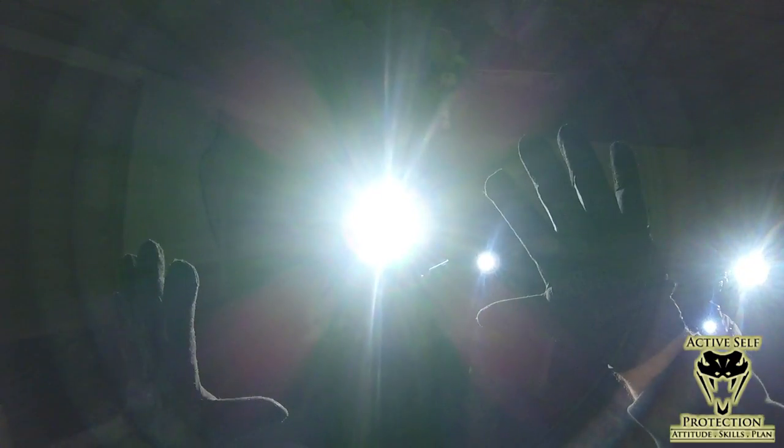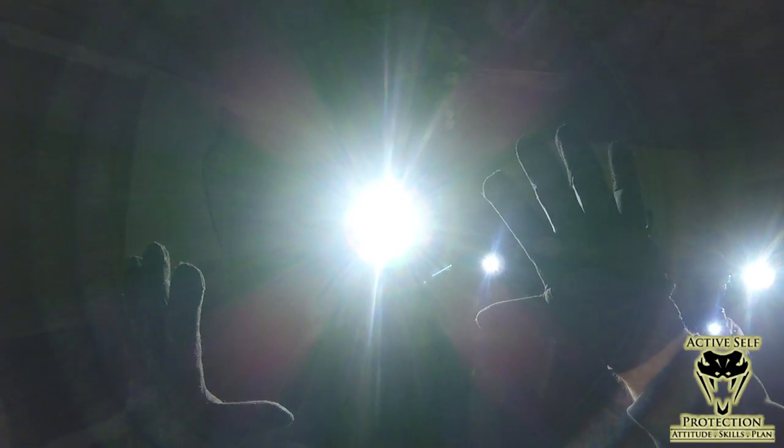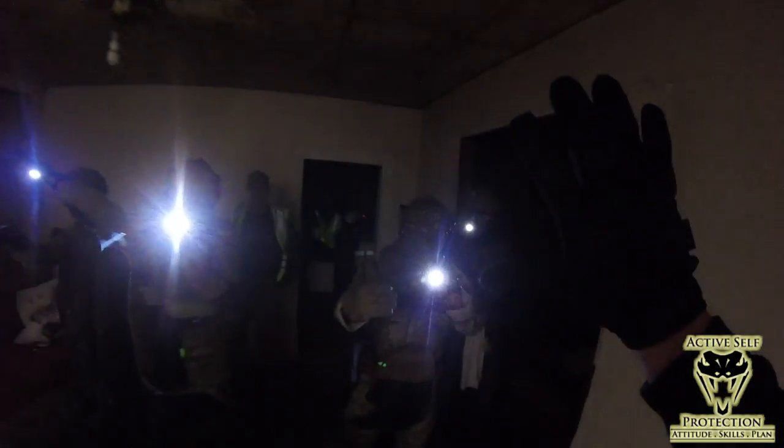Now, as it keeps going, right here, I actually recognize I have four lights on me. So that photonic barrier is not only about what's coming right at me, but what else is around, because it's so overwhelming as the opposition force that I didn't even notice what was going on until those guys already had the drop on me. This is why that photonic barrier, very bright light, is highly, highly important.